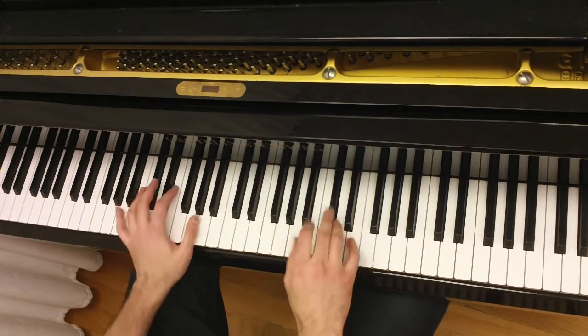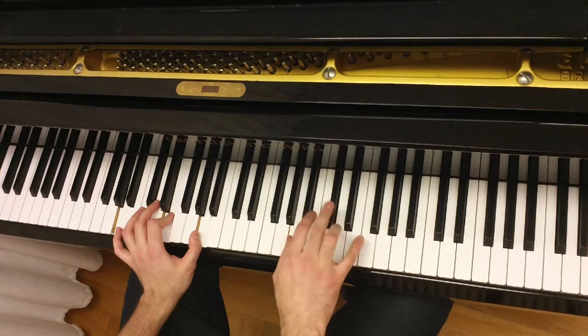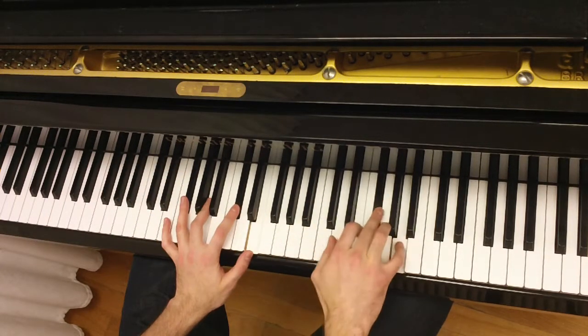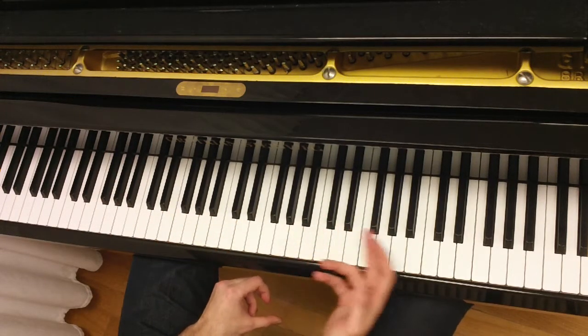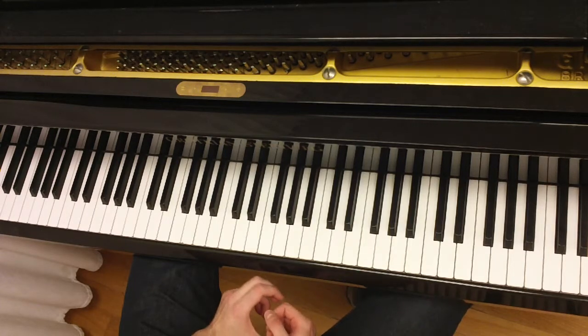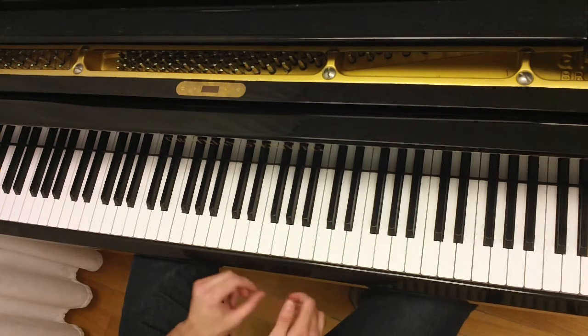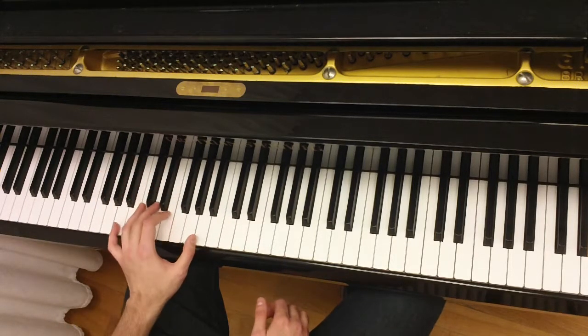But you can just play like... Doesn't matter what you are playing with the right hand, because every third of this improvisation you can use together with each of the chords.